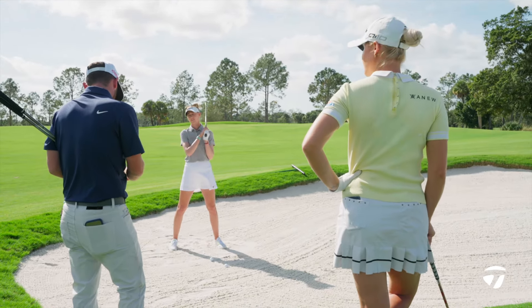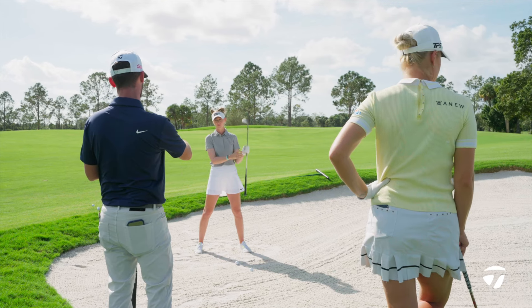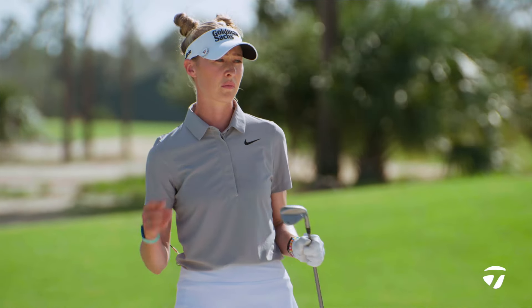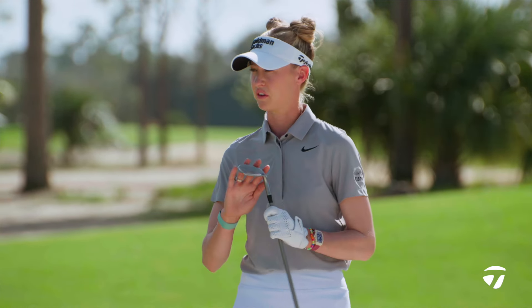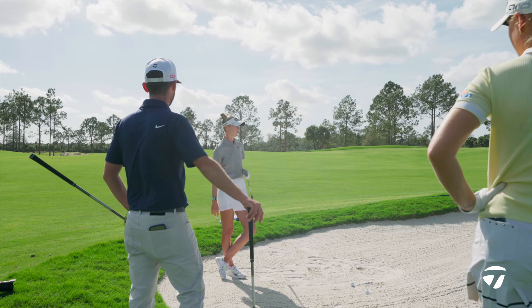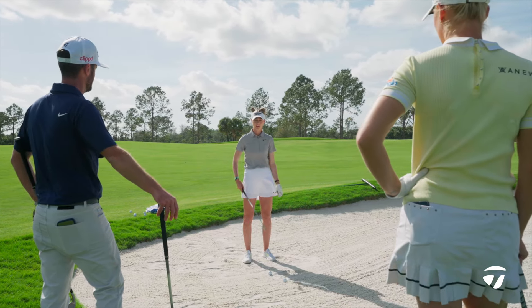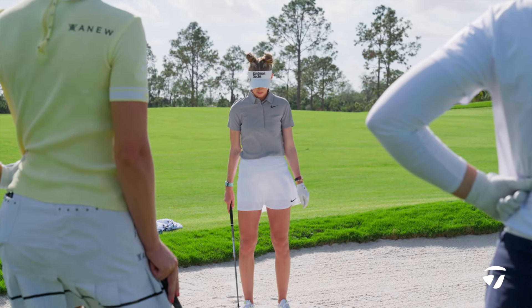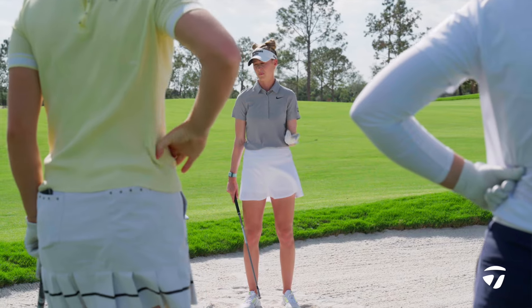So Nelly, I've got to ask — before you play this one, I've got three wedges that are all yours in my hand and they've all got different bounces. You now have the high bounce 54, standard bounce 50, and low bounce 58. Where's your head at — can you explain bounce in your own words? For me, the most important bounce is the 58 because growing up in Florida, you chip on Bermuda grass. I mainly use the bounce for my chipping. I don't like to ever use the leading edge. For my 50 and 54, it was just something that performed best when it came to pitching. I'm not really too specific with my 54 and 50, just really my 58. If I want to hit a flop shot, I really want it to be flush against the ground — not feel the bounce a little higher. I want it to perform well out of the bunker, but making sure that I feel the bounce when I'm hitting the chip shots is the key for me when I pick a 58 degree.